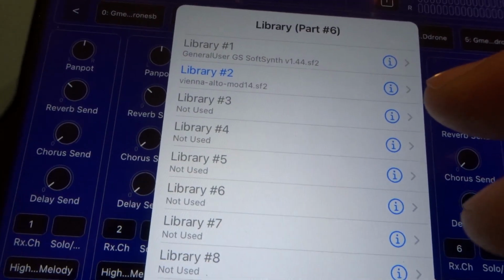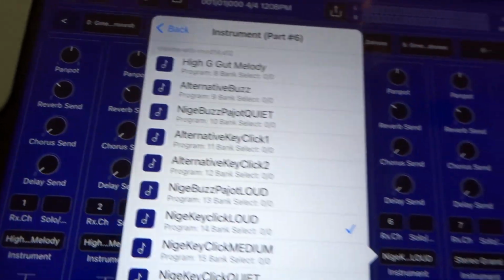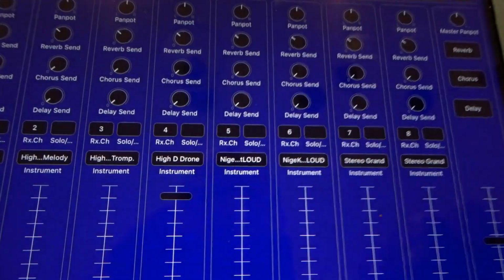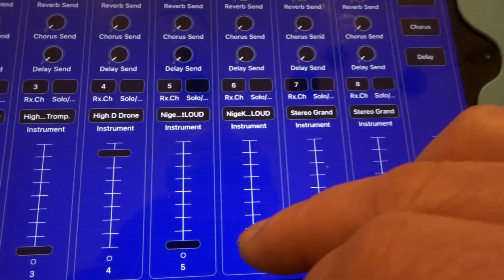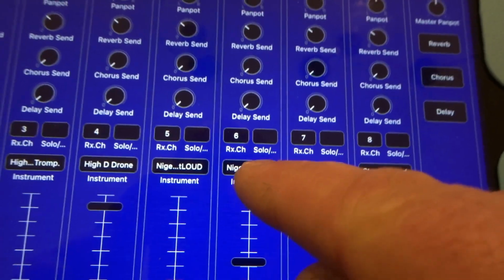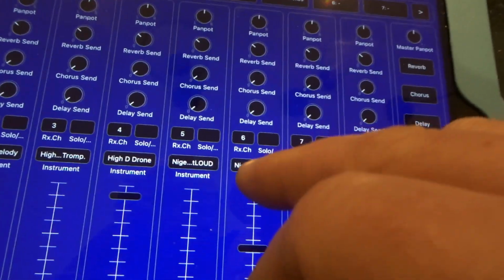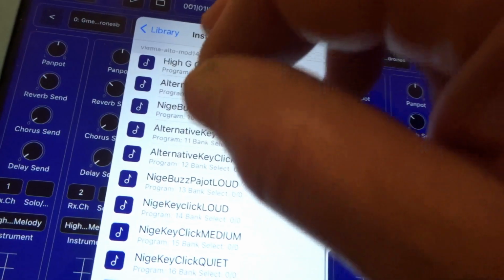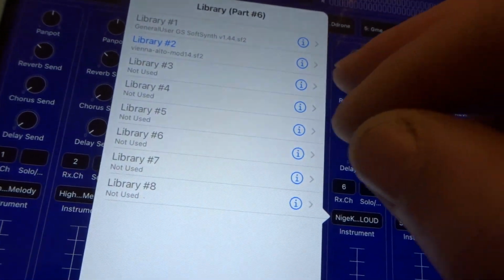It's showing 14, so what's happened there? I'll have to come back to that. Anyway, find a key click, is what I'm saying. Why is that showing the wrong library? That's slightly odd, isn't it?